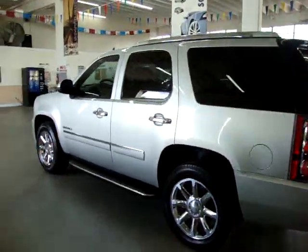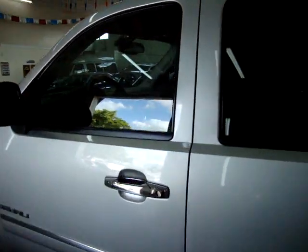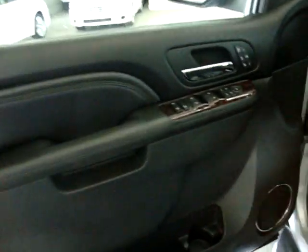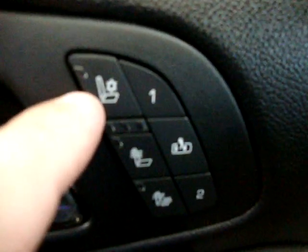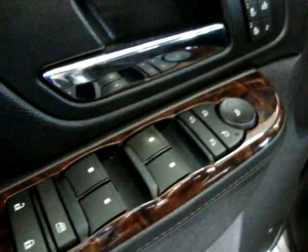Let's get inside the car and show you all the interior options. Door panels are all charcoal black. We do have the wood trim. As I was saying before, we have heated seats — this button is to heat the entire seat, this is for the backrest only, and we have cool seats, which blows cool air on your backside. We also have power windows, power door locks, and steering wheel controls.